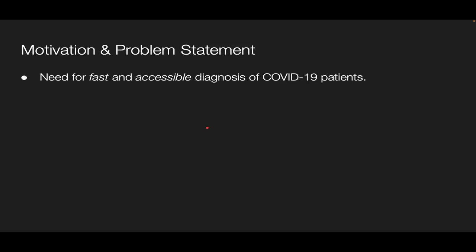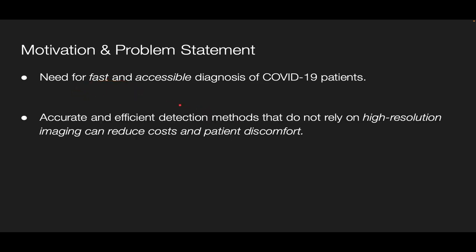Firstly, there's a need for fast and accessible diagnosis of COVID-19 patients. In general, for most medical related classification and detection, this is a big thing, always wanting a fast and accessible way of doing it. The second motivation statement is that accurate and efficient detection methods that do not rely on high resolution imaging can reduce costs and patient discomfort.